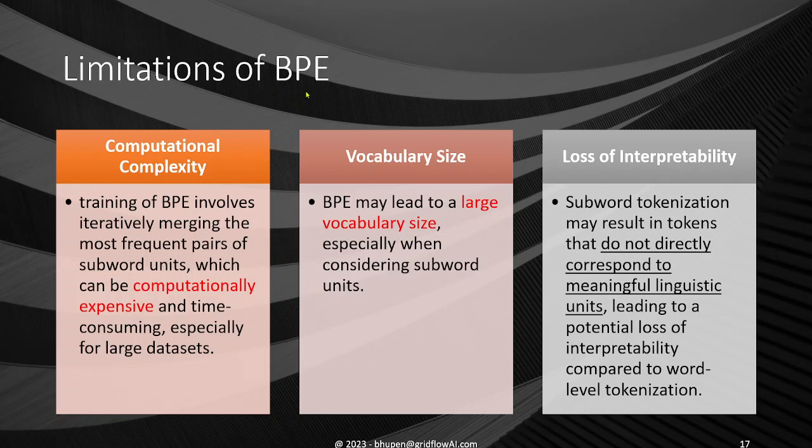Along with the advantages, there are some limitations of BPE as well. As you can see here, since this process is very iterative, finding the subword in each iteration can lead to significant computational load. Vocabulary size can also be very large if the corpus or input data is very large. Because of subwords, you could also be losing meaningful information or linguistic interpretation.